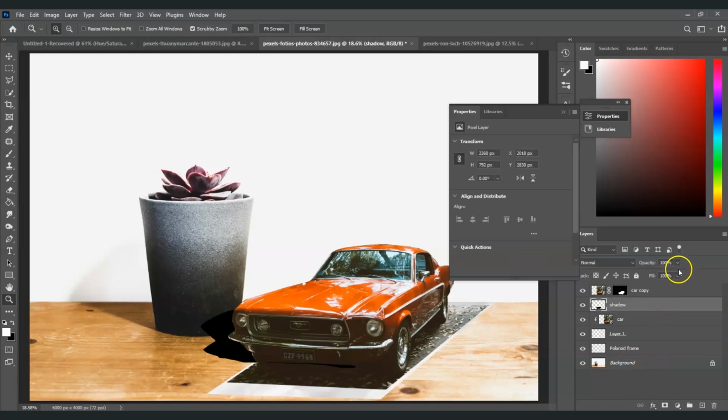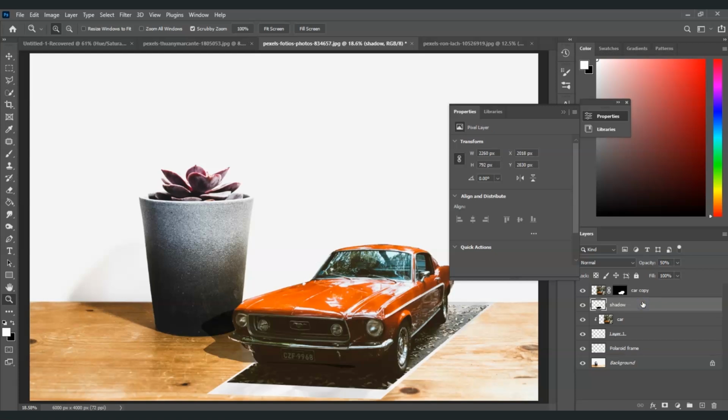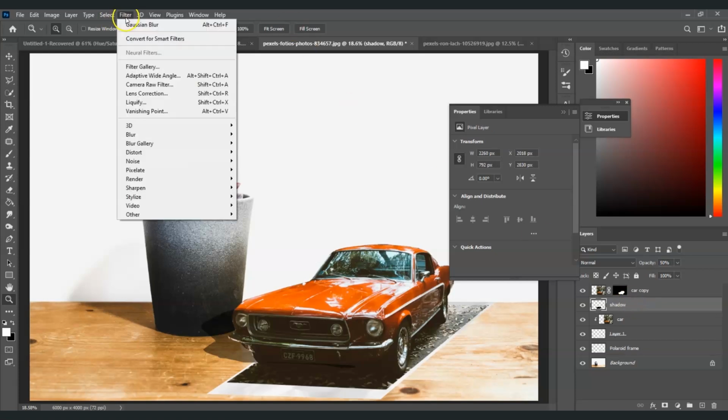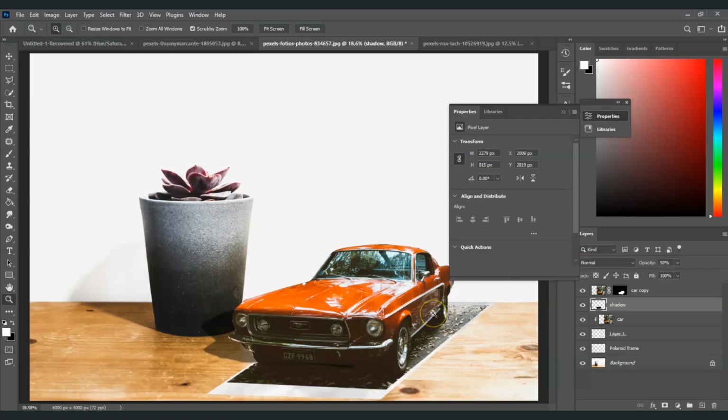From the shadow layer, go to the opacity and lessen it to 50%. There we go. While still selecting that shadow layer, go to the menu bar, go to filter, go to blur, go to Gaussian blur, set the radius to 5 pixels, and hit OK to make it look realistic.